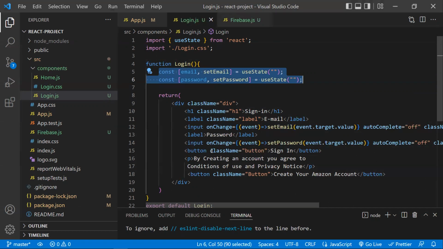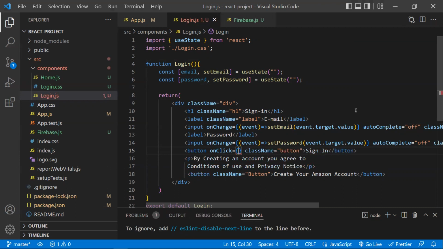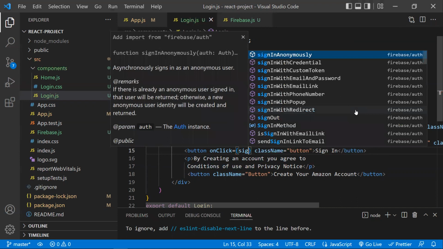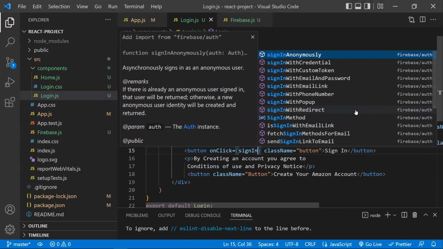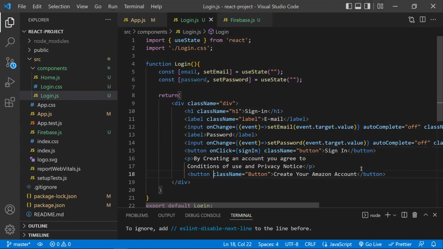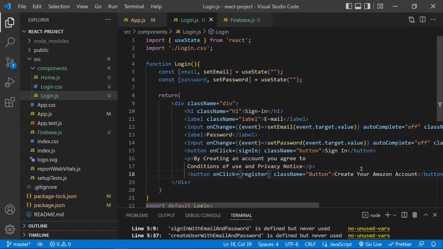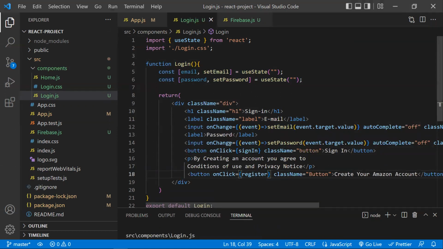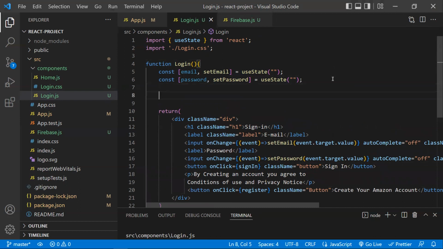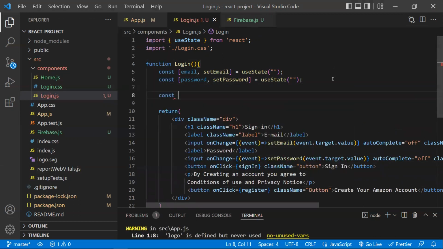Now I'm going to declare one onClick method here. Okay, onClick method for the submit. Whenever a user clicks the sign in button, I want this sign in method to be triggered. I will write a sign in method. And the same thing, whenever a user clicks registration button, so I'm going to register him, right? So I'm writing an event here and let me do register function. Okay. So now my aim is like I need to define these two methods, sign in function and register function.